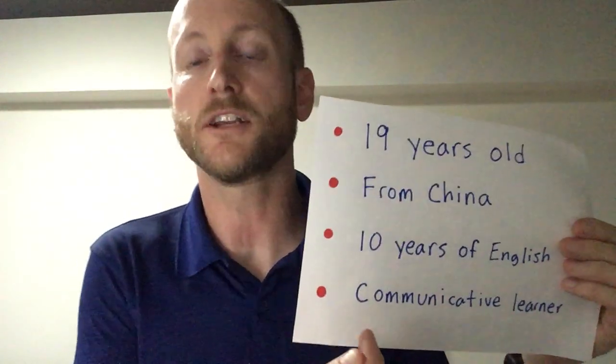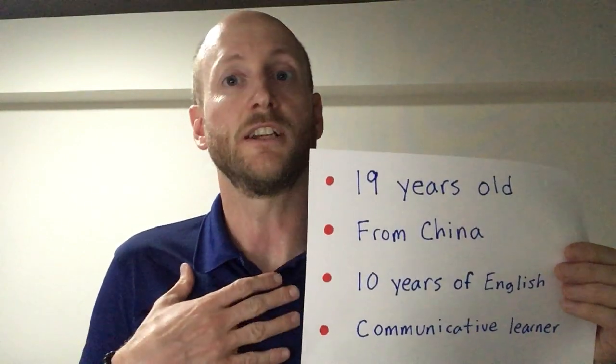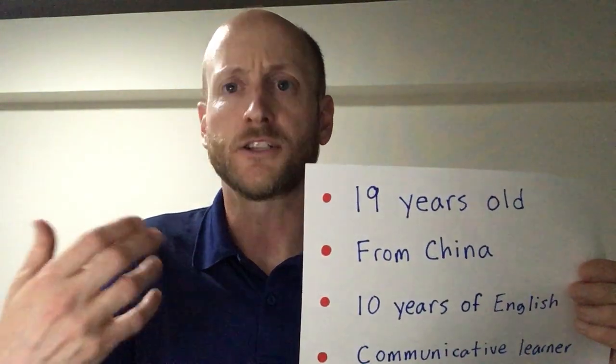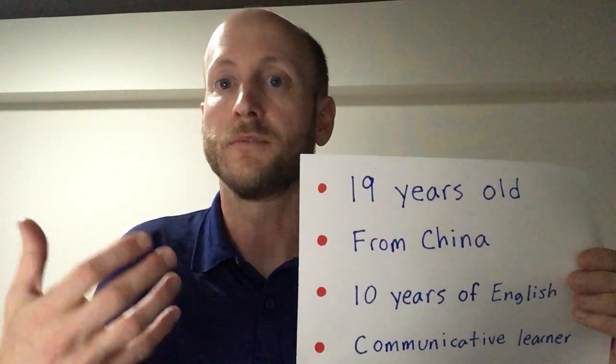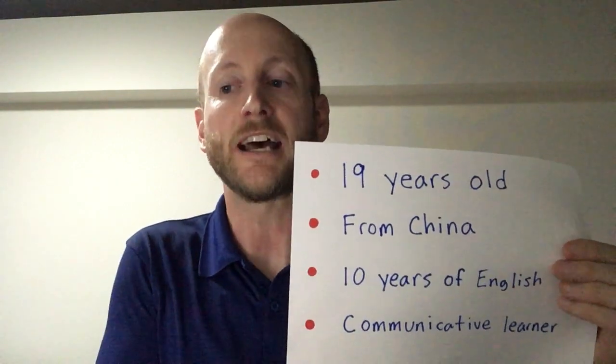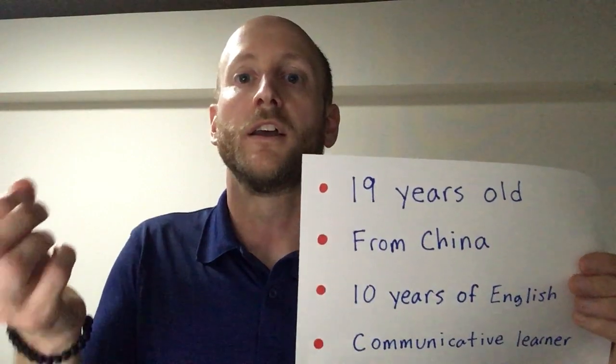And Xue is a very communicative learner. She talks about in her interview that she doesn't necessarily enjoy studying grammar, and she likes to communicate more with people, talk with friends, and get out and use the language. So I was really drawn to that, and I was curious to see how a learner like her would be able to make connections to certain linguistic features, specifically in this presentation, certain morphological features.